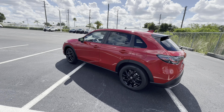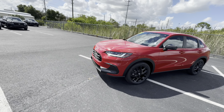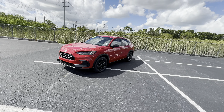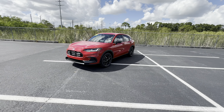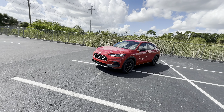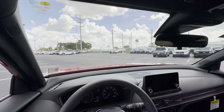Walking around the 2025 Honda HR-V Sport one more time — it is a beautiful SUV with this red paint color and all the black contrast on the Sport trim. Keeping a sub-$30,000 base price, it is spacious, it looks great, and it gives you just about every feature you want or need. Performance-wise, not the best in the segment, but considering the price point, let's take it out for a drive.